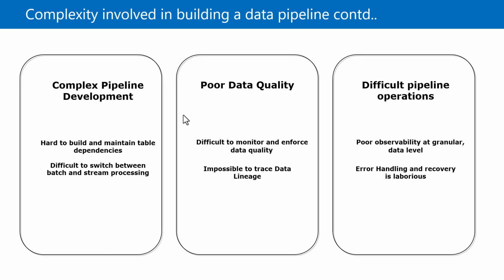Then data operations. It is very difficult to observe this data at a very granular level, at a very low level. There is no mechanism for error handling and recovery, because if some error happens at some point of time in the data pipeline, recovering it to the previous state and understanding where the error is coming from becomes very complex and very difficult.